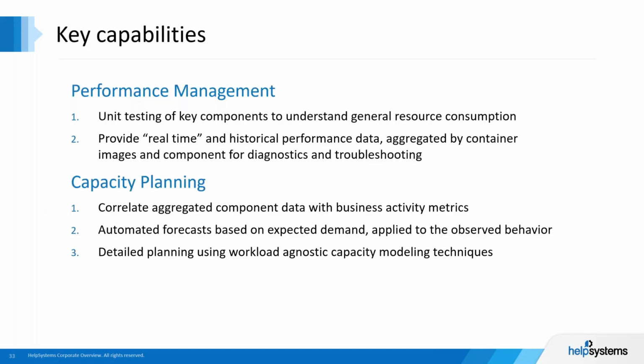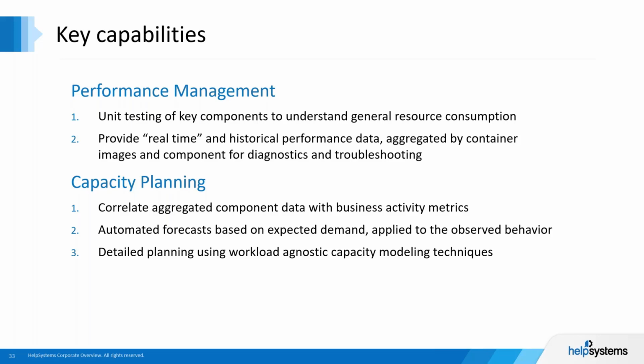So some of the key capabilities for doing this. From a performance management perspective, obviously you need to do unit testing of key components to understand the general resource consumption of a typical type of container or type of container workload. You need to provide real-time and historical performance data aggregated by container image and components for diagnostics and troubleshooting. But that's as far as you need to go there.